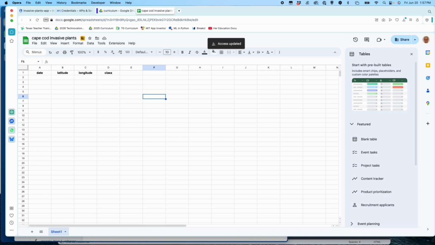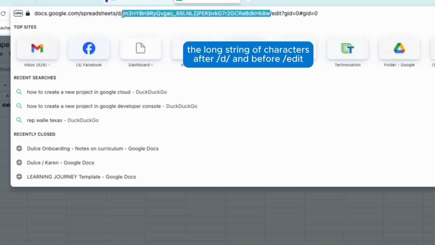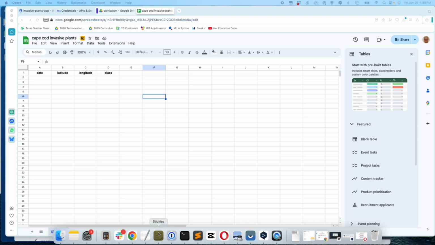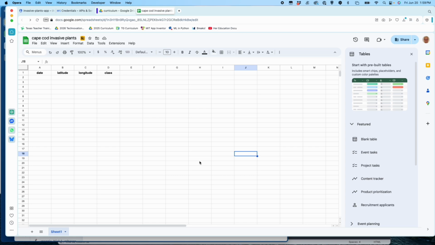The next thing we need to do is get the spreadsheet ID, which is this long string here. I'm going to copy this right now, and I'm going to save that piece of information. Let's put that here. I'm going to call this my Google Sheets ID. Sure, that's that. We are ready to use it with our Google Sheets on our project.